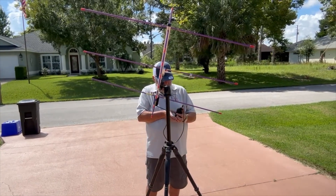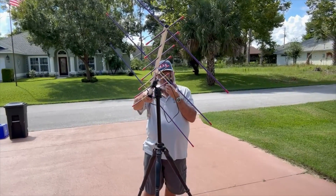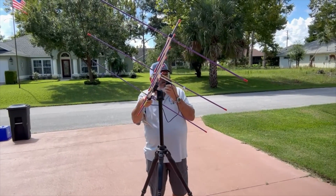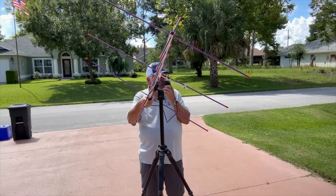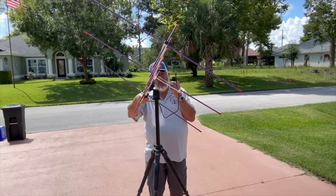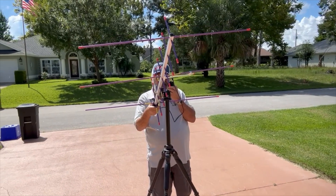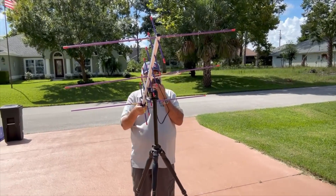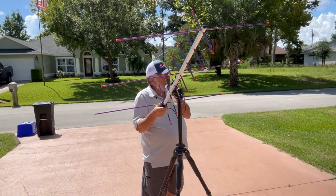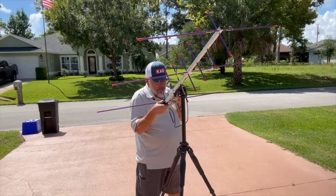We're at 12 degrees elevation right now, just coming up above the horizon. Kilo Oscar 4 Papa Delta India, Echo Lima 9-9 portable. K4UMQ, K4UMQ, KO4PDI portable — also Echo Lima 9-9. UMQ K4UMQ, PDI, Echo Lima 9-9 — QSL. KD4BLR, Kilo Delta 4 Bravo Lima Romeo. KO4PDI Echo Lima 9-9 portable. First QSO!